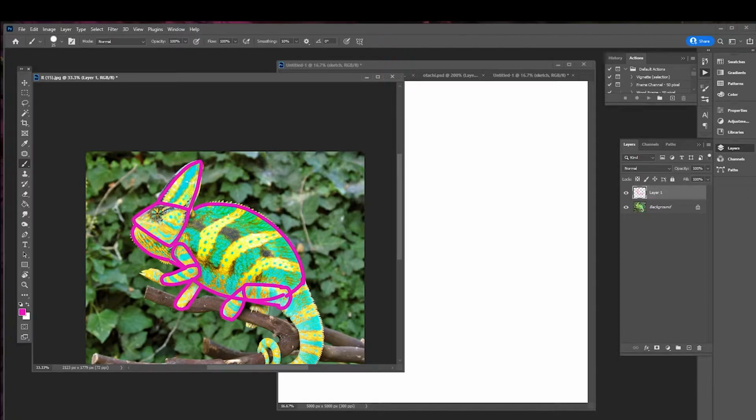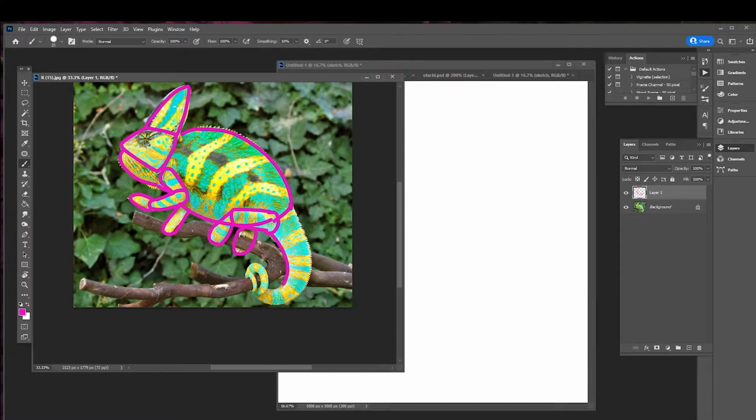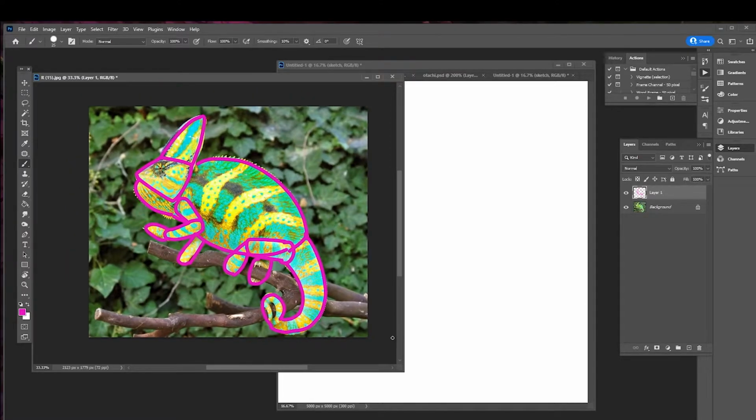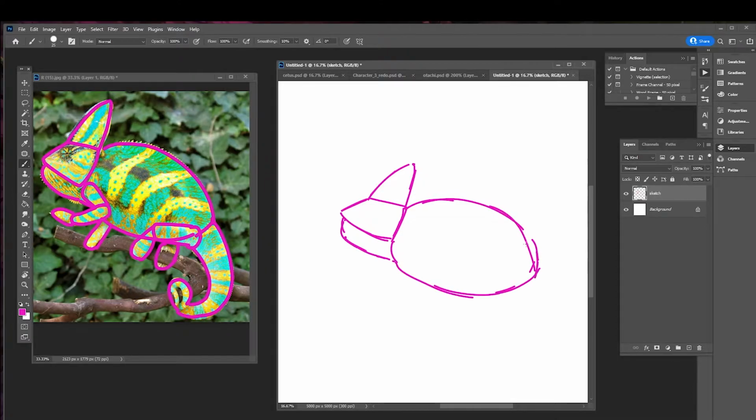So as you can see here, I'm breaking it down into really simple shapes. A bunch of circles, a bunch of squares, a bunch of just curved lines. And we're going to replicate that on our canvas. So create a new layer and try and replicate those basic shapes. And think about how those shapes relate to each other in terms of size. That way you can get those proportions down before you start drawing in any details.